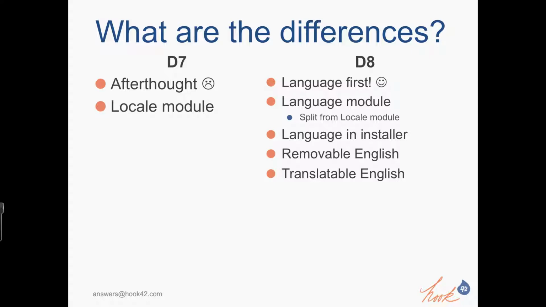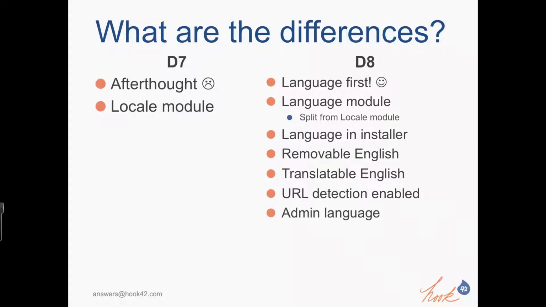You also have translatable English. So who has heard of the module String Overrides? If you wanted to change login and log out to sign in and sign out in English, you had to add more modules to do that in Drupal 7, and right now it's just right out of Drupal 8, right out of core. And also URL detection is enabled by default, which is very good, and that's still fine. You don't have to fight the URL detection screen like in Drupal 7 you might have had to in the past.